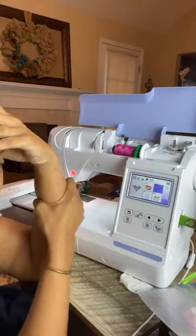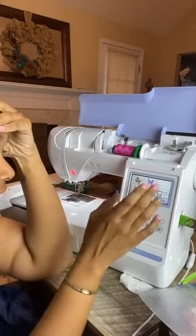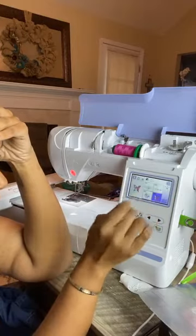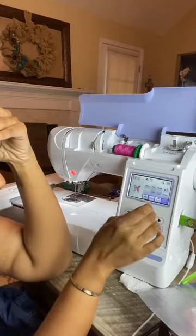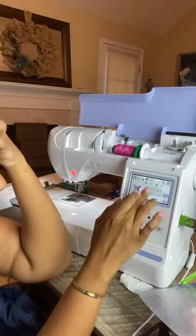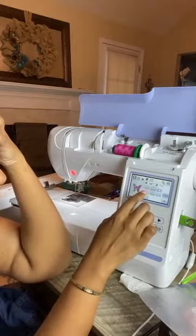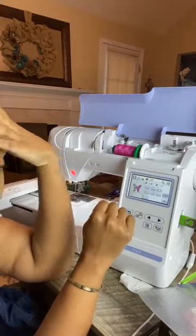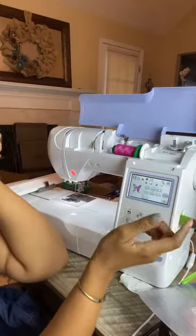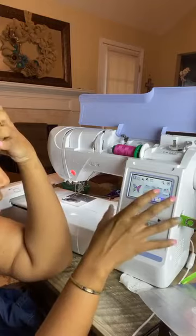All right, I'm seeing a lot more butterflies. Butterfly, butterfly in the sky. I can go twice as high. All right, let's see if we can size it out. What's the biggest we can get this buddy? All right, that's it, that's all we get. 3.48 by 3.78. Y'all know what I love about this? We can make it bigger and it adjusts the stitches and everything.